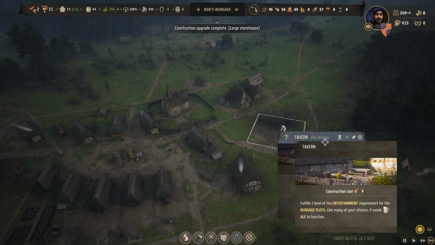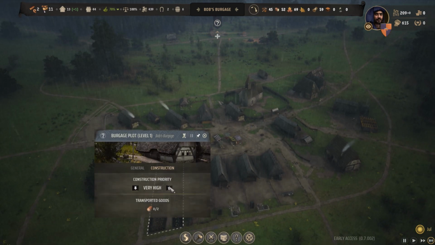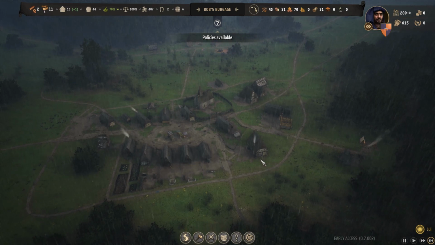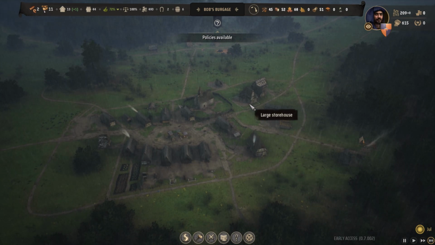Alright, we're going to start working on these two places now. I actually want this to be high priority right now, because we need to get another family moving in soon. We've spent a lot of time going by without anyone moving in because we were building the storehouse upgrade.